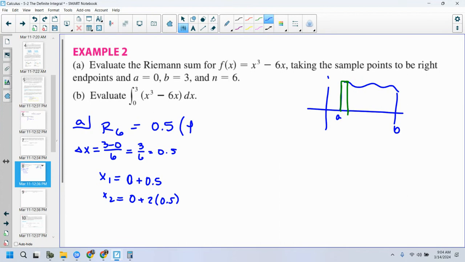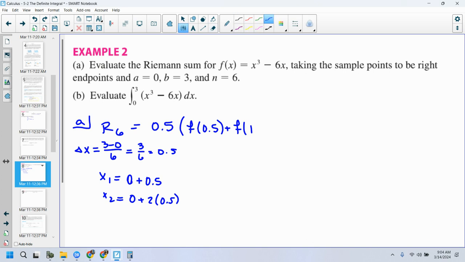So I'm going to find f of 0.5 plus f of, well, each strip is 1/2 in length, so f of 1, f of 1.5, and so on. I just want to make sure that I'm not getting ahead of myself. Yeah, good. Okay. So here's f of 1. Let me get this weird diagram out of the way. And then 1.5, and then 2, and then 2.5, and then f of 3.